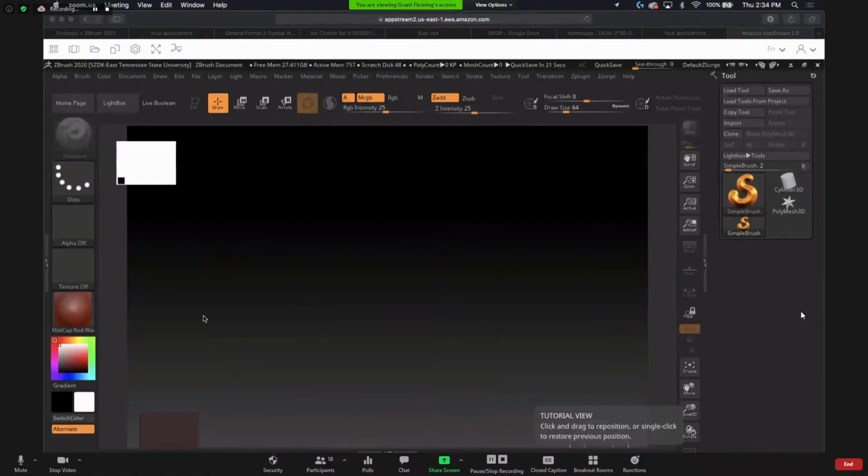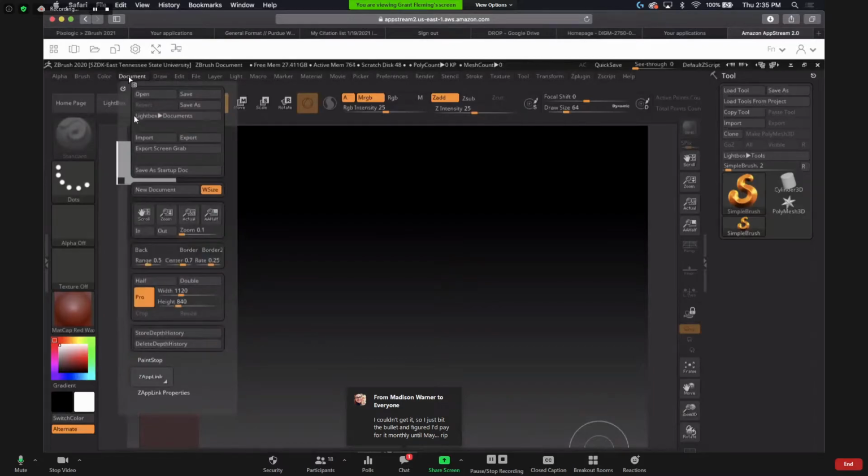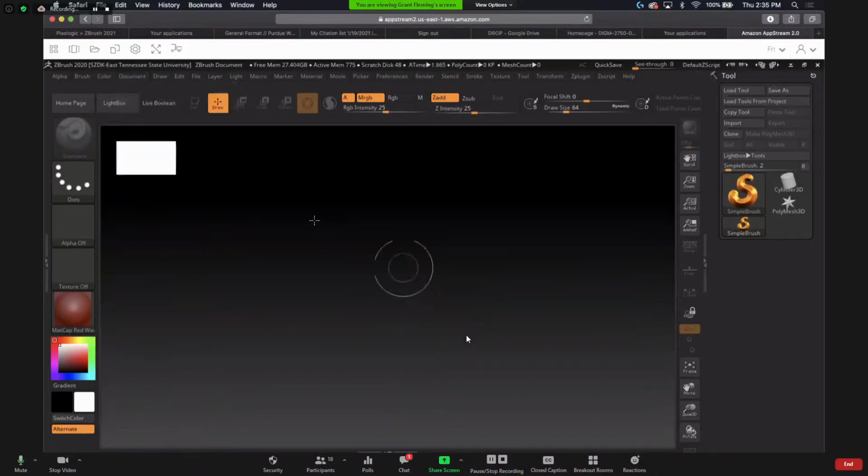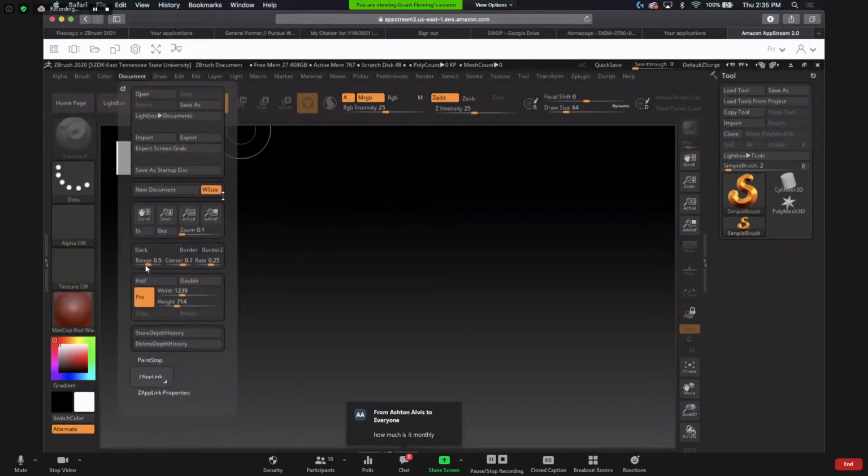See, I have it like this. And so the white box is not in the way here. Oh, no. The white box is supposed to be there. It's a silhouette. So if you go to the Document menu, click on it, and then click on New Document. Now with it being orange, you have to leave it on so that it fits the whole screen. Click on it, and don't save. That's it. And then go to Document, and then you can turn off the range to 0.